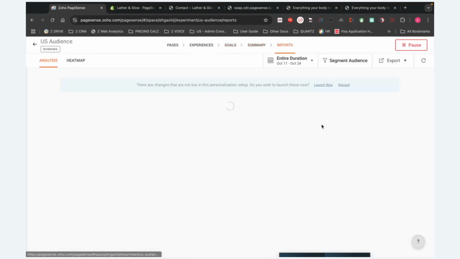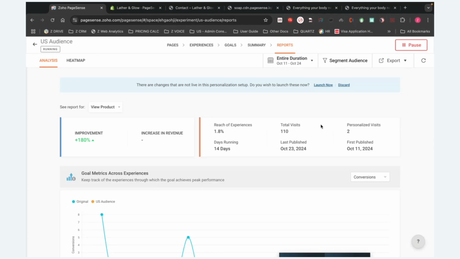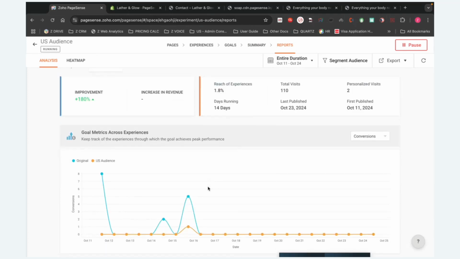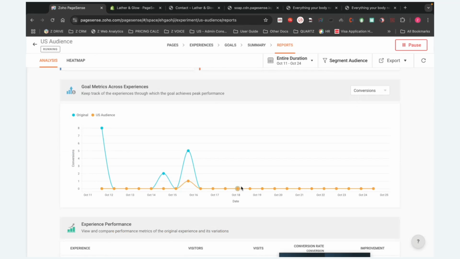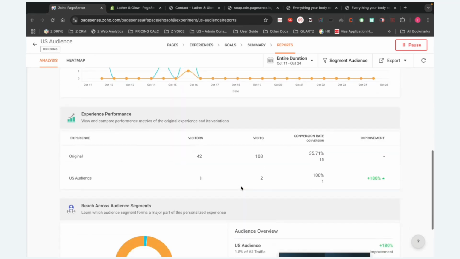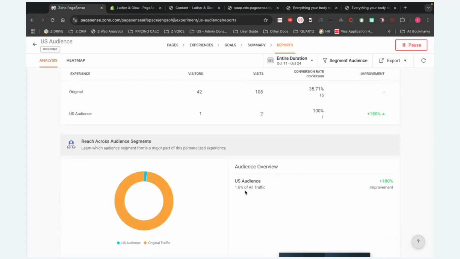In the reporting section, as soon as we start to get data, you can see the improvement percentage, which means how the experience is getting higher reach, and the reach percentage, total visits that have happened, how many personalized visits we have created so far, and how many days this experiment has been running. And you can see the goal metrics across different experiences versus your actual website, the conversion report between your actual website and the experience created page, and the reach and the audience overview as well.